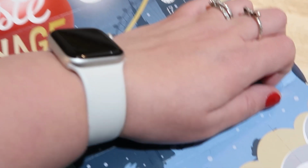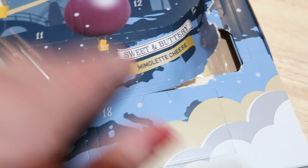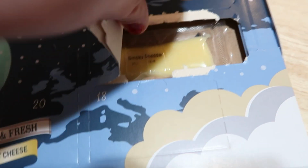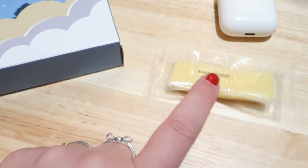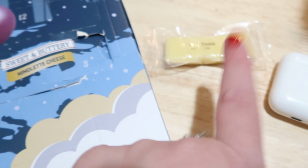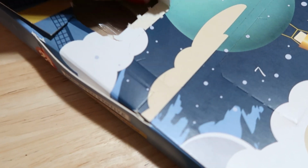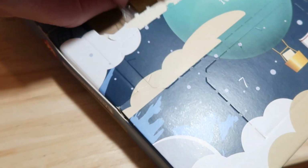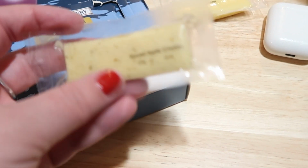There's the 3. So I will open up, we're gonna do 3 and 4 today while I'm there. So let's open up. We don't know what the wines are yet. Obviously, we're gonna open up the wine when we get there. I feel like I remember this last time. Keeping this advent calendar looking nice is really hard. Ooh, smoky cheddar. Interesting. My mom is not a big smoke fan. Like, she doesn't like mezcal. She doesn't like scotch. I don't know if she's really gonna like that cheese. It'll be interesting to see which wine it goes with. And then day 4, which is actually today. Oh, yeah. Okay. Ooh. Looks like there's some flavoring on this one. Spiced apple cheddar. I feel like the cheeses this year are a lot more exciting than they were the last time we did this.